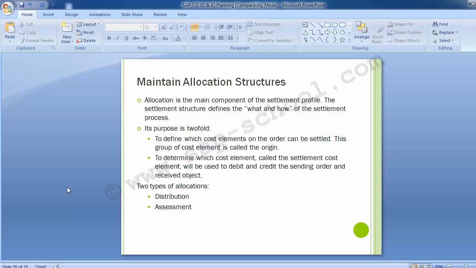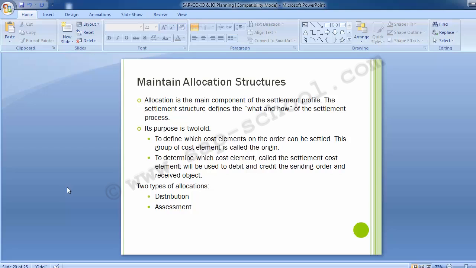And the second criteria is uniqueness. Each cost element in which costs are incurred may only appear once in an allocation structure. Only one settlement cost element may be assigned to a source within a particular allocation structure.